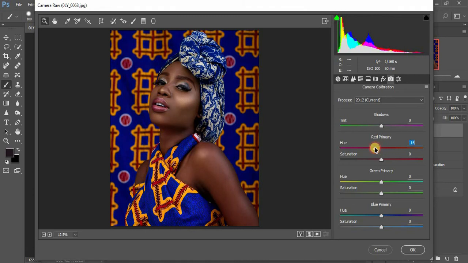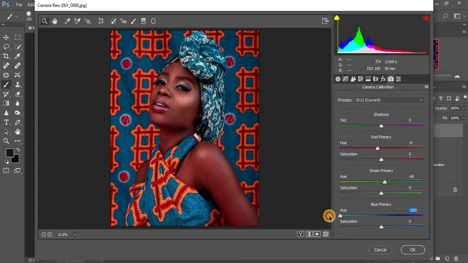So I'm going to put the red primary to -9, so you can see what happens when you do this. The green primary is going to be at around 8, and for the blue primary you can see when you turn this it adds magenta, and here it adds green.